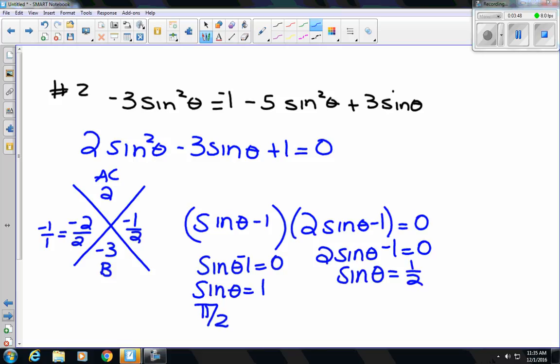Okay. Here's what you have to remember. There are 2 places on the unit circle where I'm going to get a positive sine value. So I show sine of theta equal 1/2, which would be a 30-degree reference. So that would be pi over 6. And where else is sine positive? That's in the 2nd quadrant. The 4th would be negative. So it's got to be 5 pi over 6. Okay, any questions on this one?